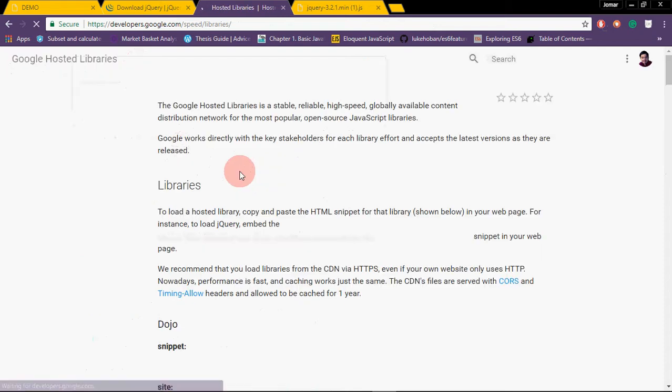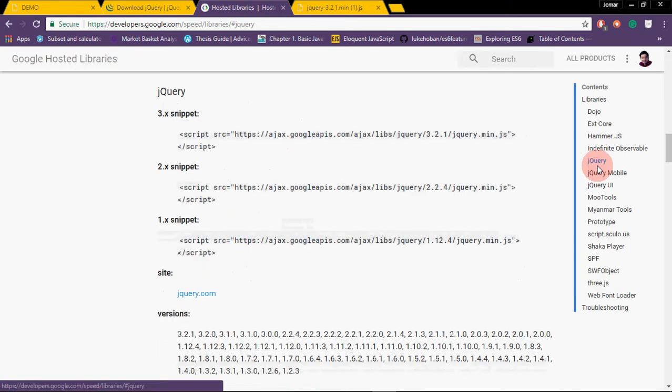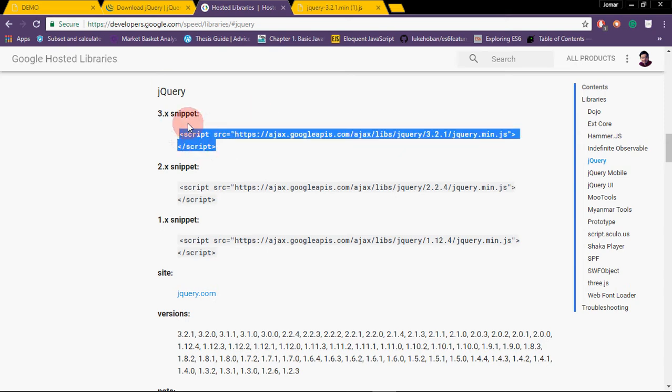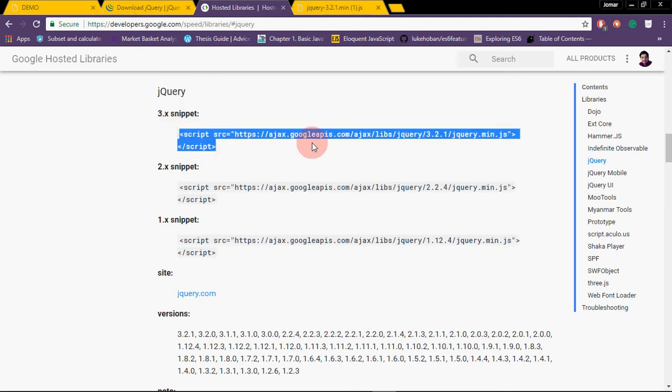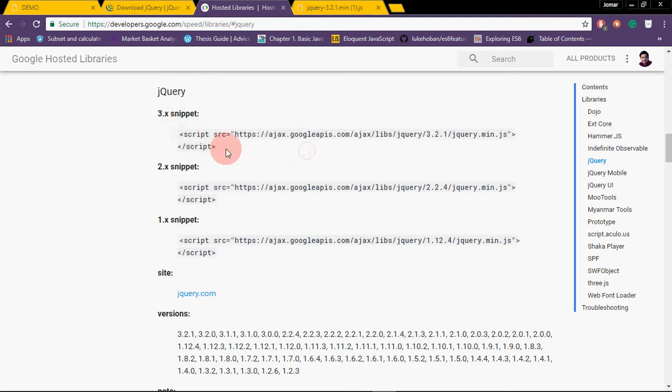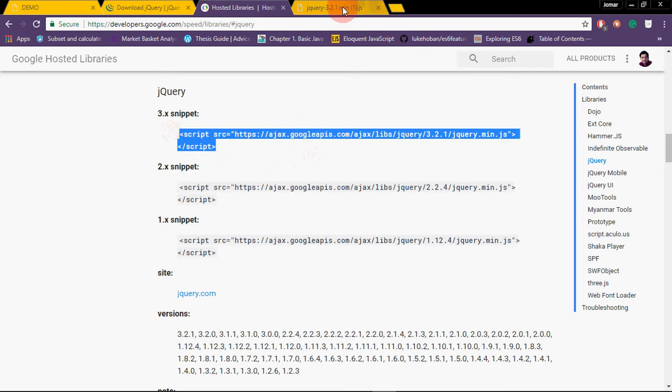You can copy this line of code to get an online jQuery file hosted at this URL. But for us, we will host our jQuery offline, so we downloaded the file. That's an option. But if you want to deploy a website online, it's best to use this instead of downloading jQuery offline.